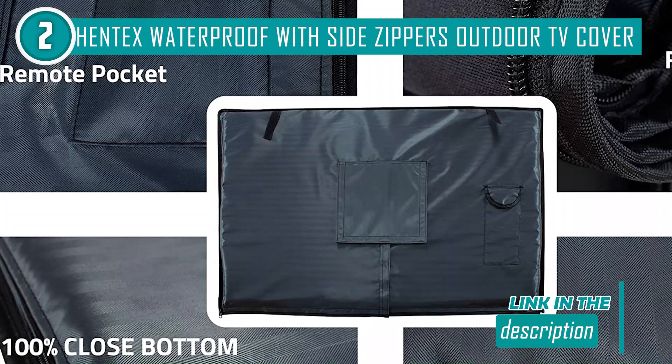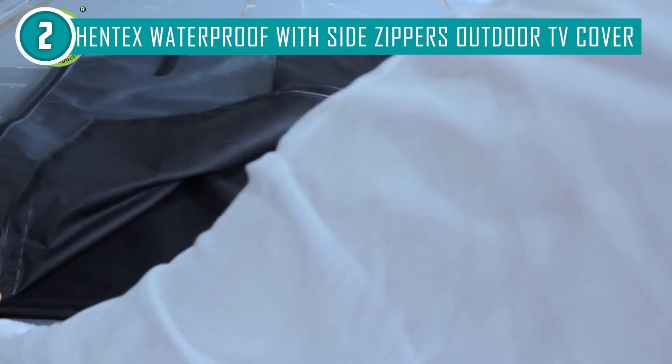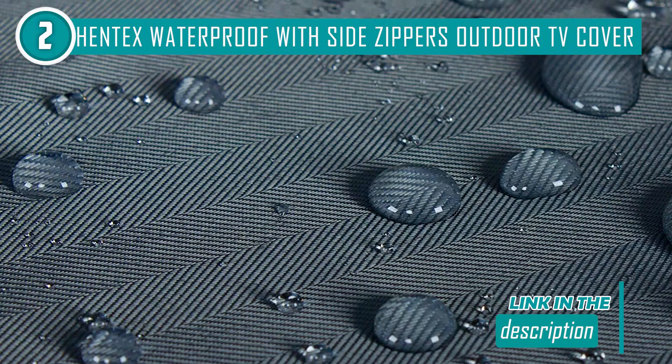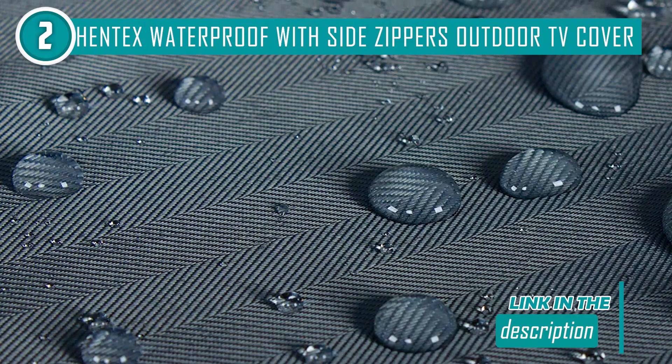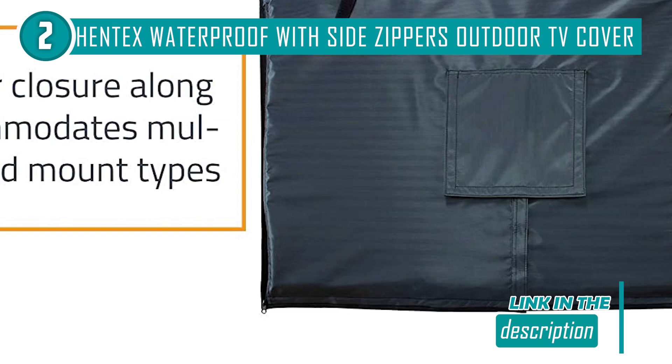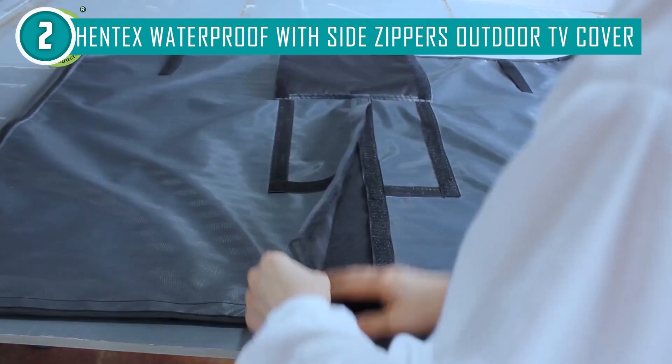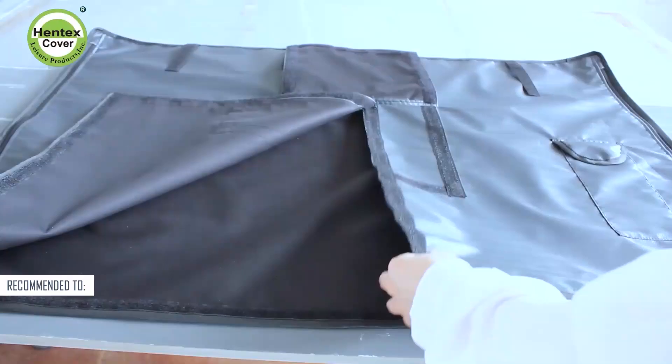Design-wise, it has bottom and back closure with touch fasteners that provide full coverage and can be used with a variety of brackets and mounts. The velcro on the bottom provides the most protection against water, and the velcro on the inside is designed to stop water from getting into the back. It also has a pocket for your TV remote controller. The cover's material has a one-of-a-kind three-layered structure that is odorless, breathable, and won't harden over time. The front internal surface is covered with an artistic cotton lining to ensure the TV cover will never scratch the screen. The velcro straps are a great addition, though they are quite long and can be cut shorter to your preferred size. The trusted shopping guide team recommends this to those looking for an extremely durable TV cover that can withstand any harsh condition.